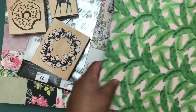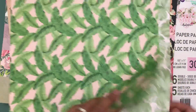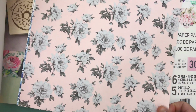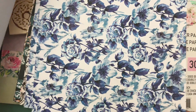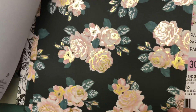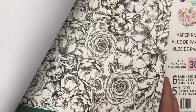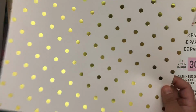At Hobby Lobby, they just had some more springtime prints, and I just grabbed some of these florals. I had an idea, and I just wanted to try something. And with Mother's Day coming along, love this blue, it's almost like that China pattern. You might need a project or two here and there, or at least some cards. Not like I don't have floral paper, but then they have this beautiful blush with a gold polka dot.